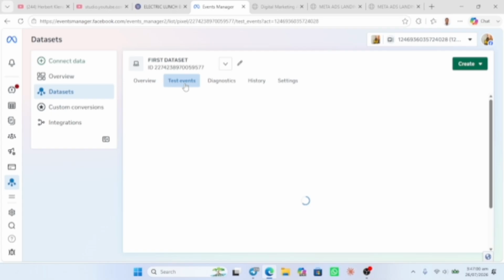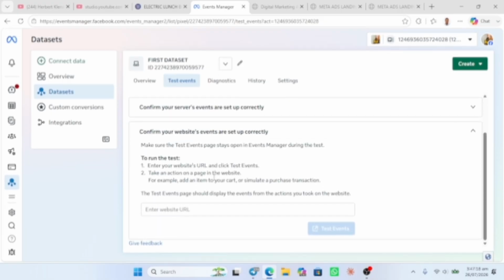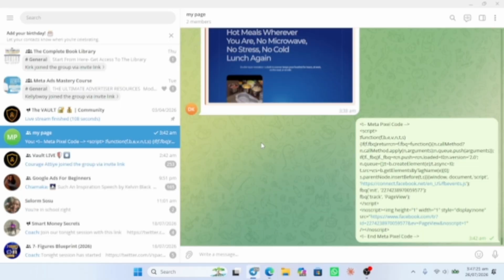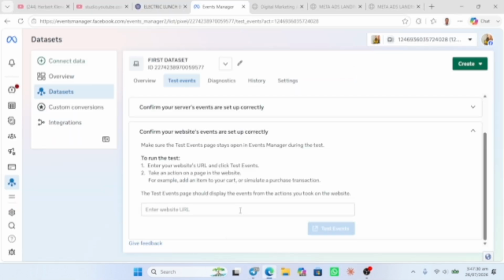This ad is professionally set up, so we are going to test to see if the landing page is actually working, if events are tracked, right? So that's what you're going to do here. We are going to click on the second one, confirm your website events are set up correctly. Now we are going back to pick the website URL. Remember, this is not a website, this is a landing page. But whenever I say website, or I mistakenly mention website, take it like that for me, understanding well that you are working with a landing page.